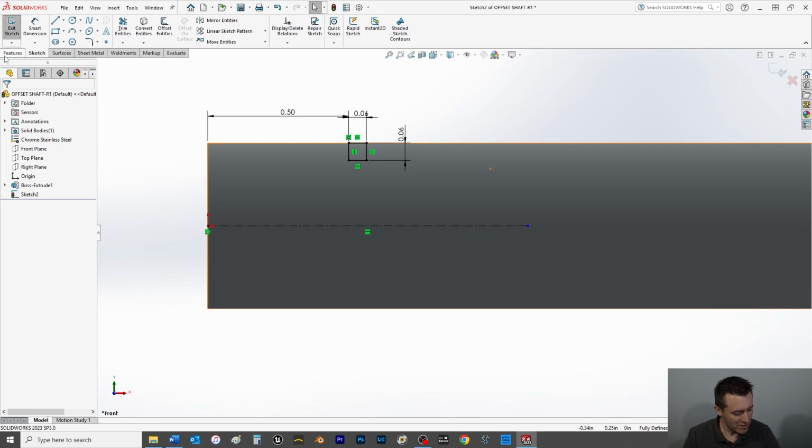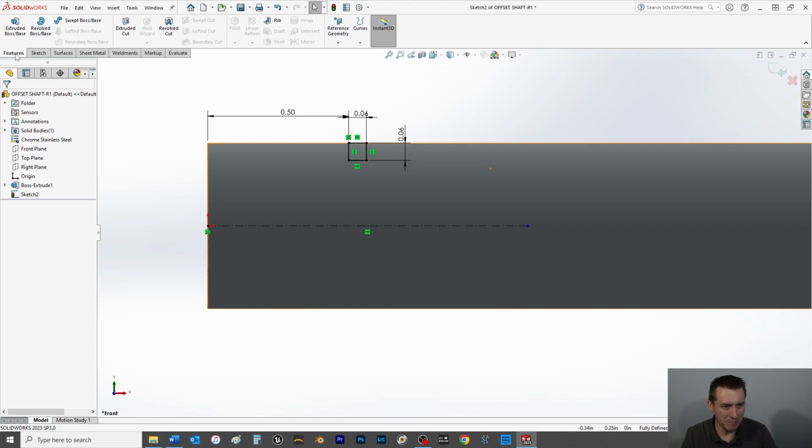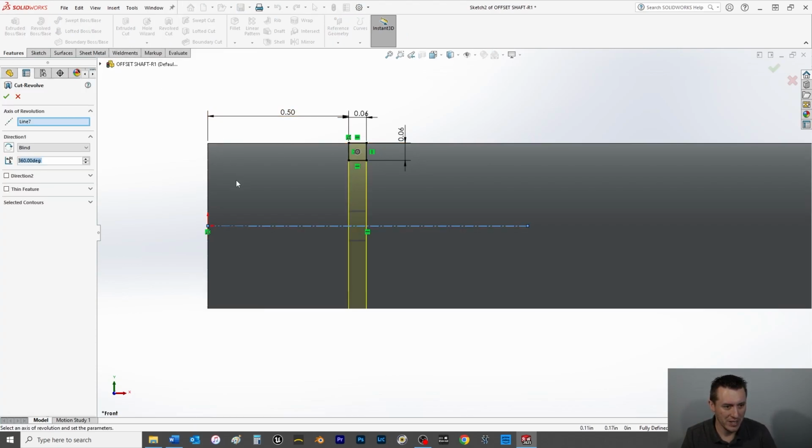And from here, we can go to section 5.5 on page 169 and choose the Features tab. And then we can choose the Revolve Cut feature. It's going to automatically select that center line as the axis of revolution, which is a default.